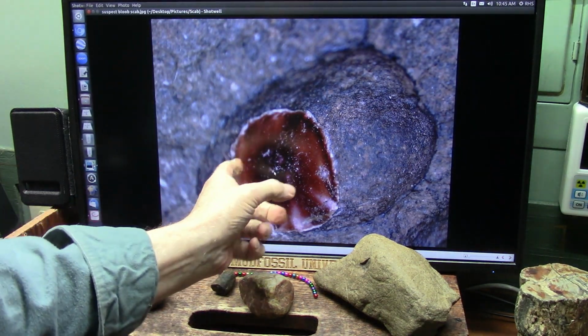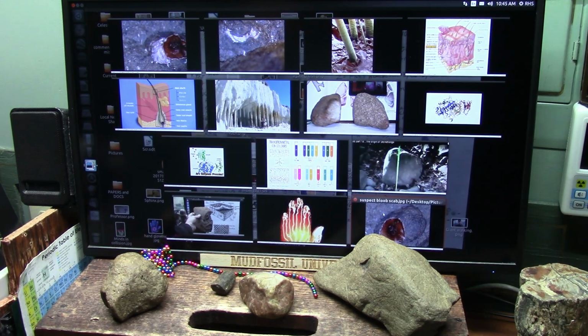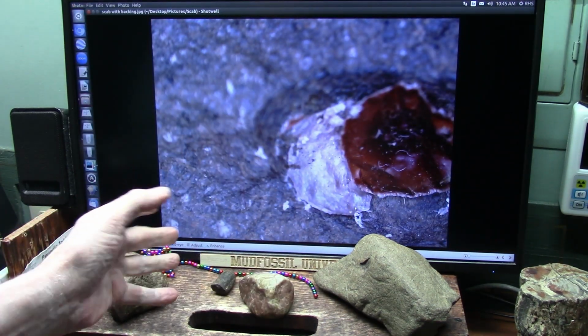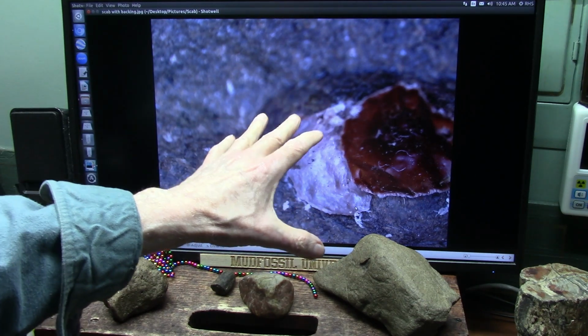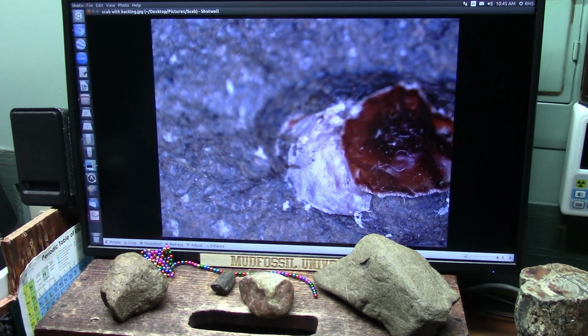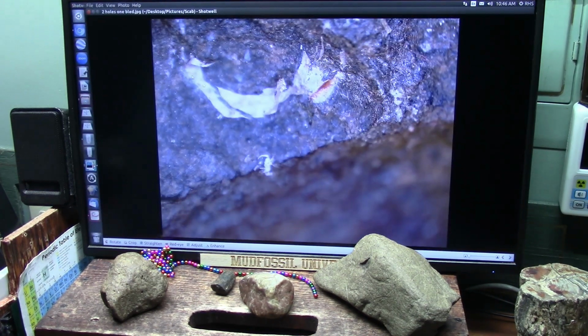Now, that's just a blood scab, just like on you. When it came out of the ground, it did that, and then I moved that scab off right up here. That's what they call fibrin, which is a clotting fiber, just like you have in you. It catches all the blood cells, and then it turns into a nice, clean patch, and then your scab falls off. And this is what happens when the scab's gone.